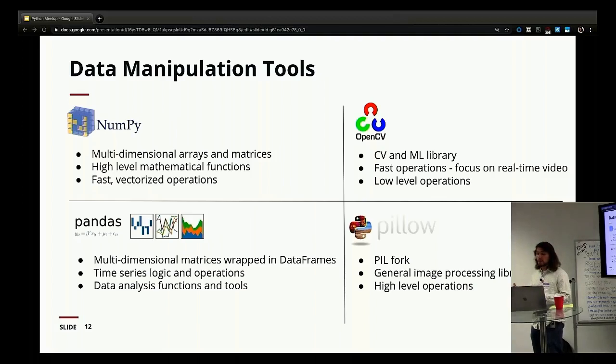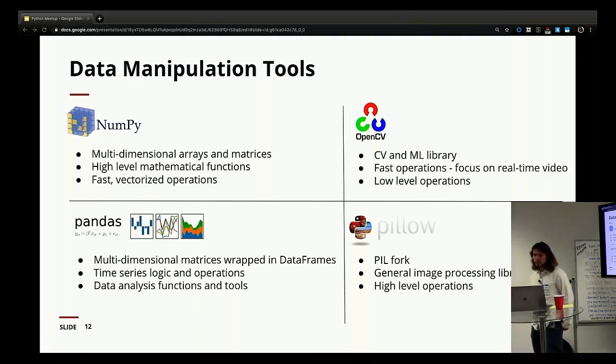Something that you may have worked with is Pillow, which is a little bit higher level library than OpenCV, which really has the basic building blocks. Pillow, I think, has higher level operations that you can perform on images. A lot of times I hear this confusion, but Pillow is not PIL. PIL, the Python Imaging Library, was an old library that people used to use to manipulate images, and then development on it kind of died. So it was forked into what is now Pillow. So Pillow is really the continuation of PIL, but they are still two different things.